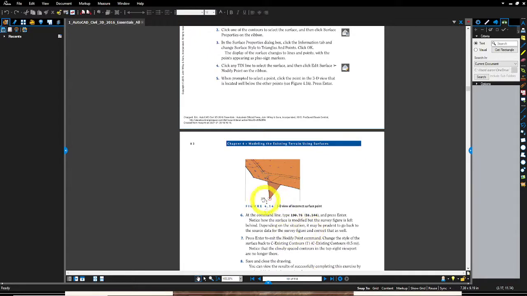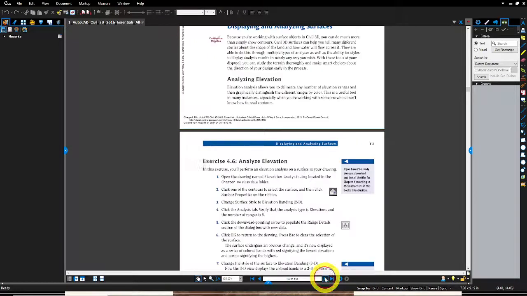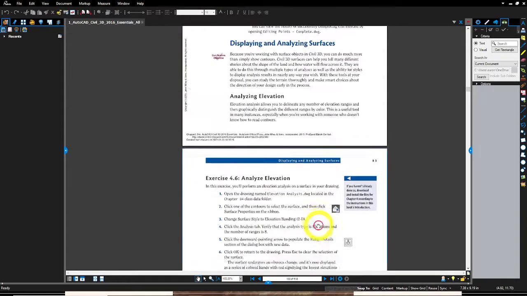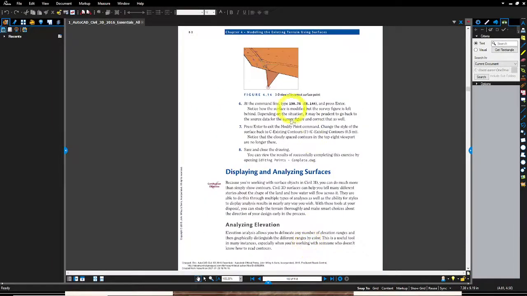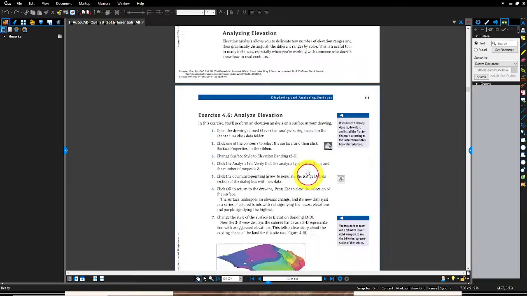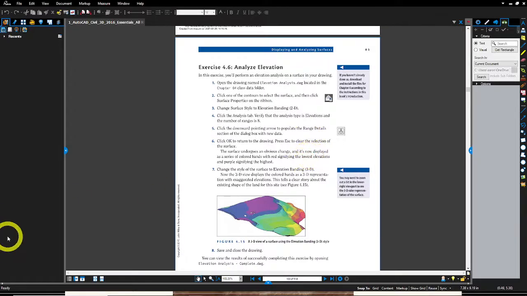There's a picture of what we just fixed again. And 82 into 83 as we go into exercise 4.6.